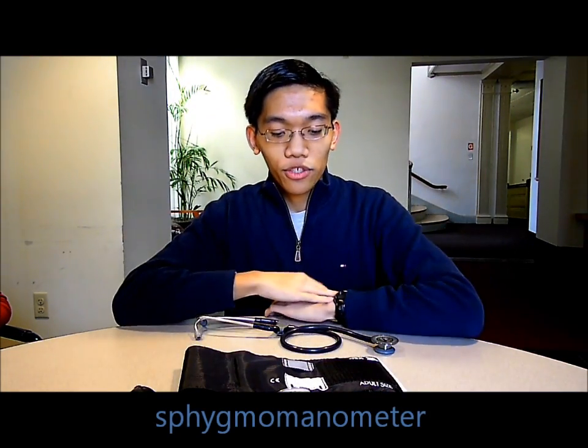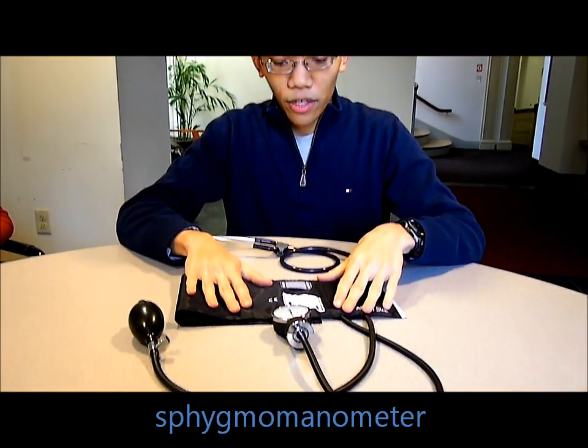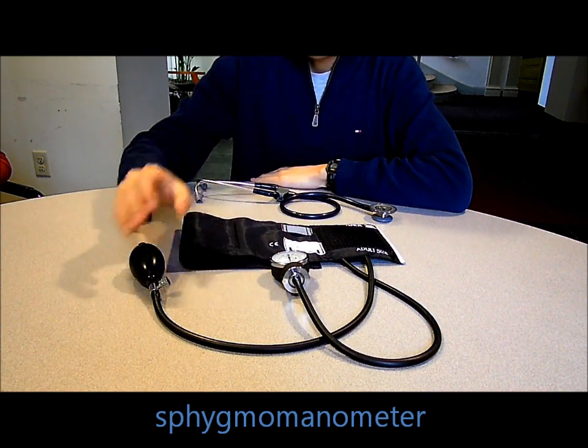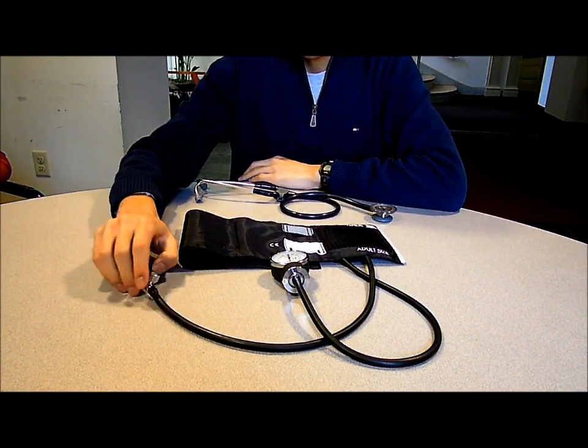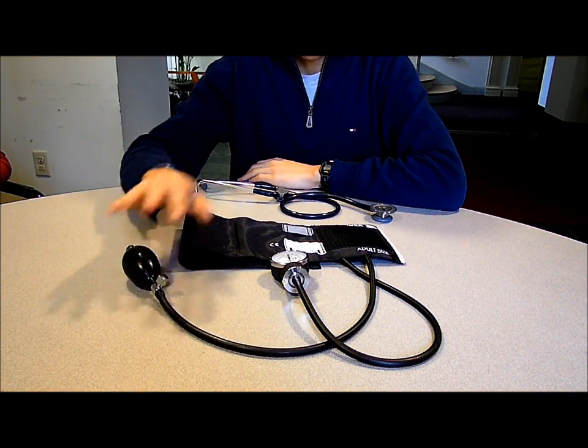So this is the blood pressure cuff, or sphygmomanometer. The cuff is here, including the inflation bladder inside. This is the pressure gauge with the reading on it. And this is the inflation bulb, which you use to inflate the cuff, and the valve, which you twist to control the airflow to and from the inflation bladder inside the cuff.